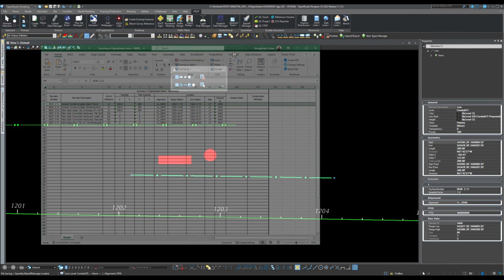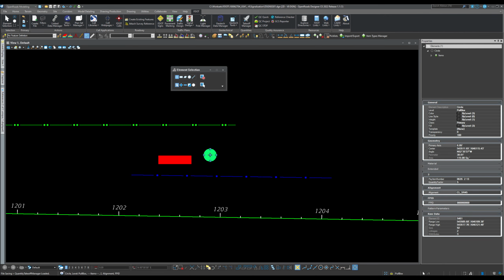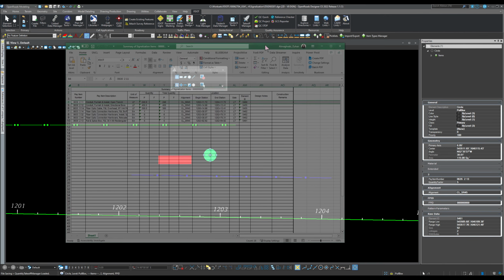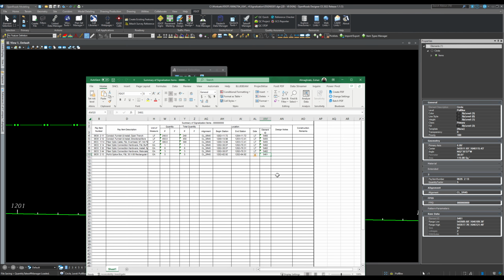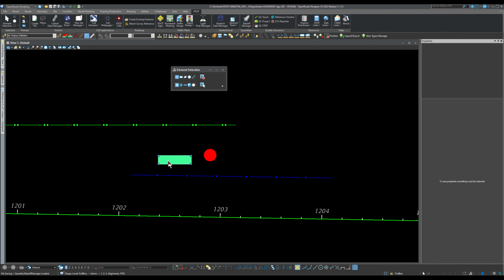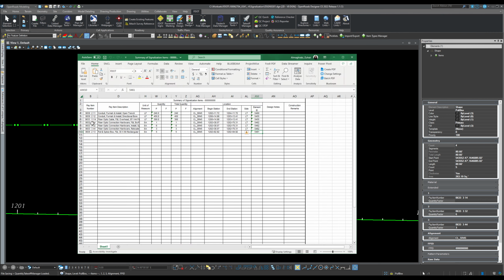Okay, let's check another one. Let's check the pull boxes, right? What's the pull box number? So the pull box is 5461, the cell. So 5461. As you see, I only have one in the file, but since I multiplied it by 5, it actually gave me 5 of them. And the same thing for the other ones, right? For these. Let's investigate. Let's see those numbers.